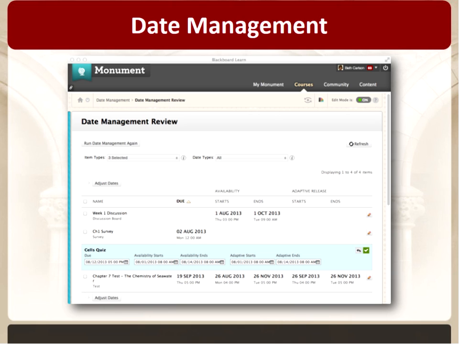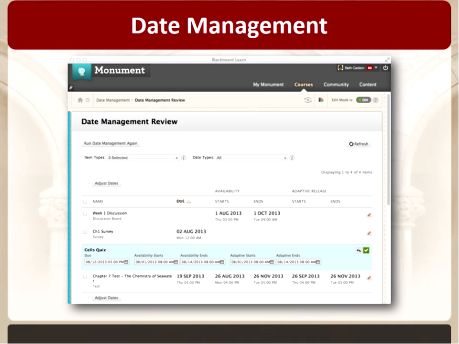So when you complete a course copy from one semester to another, then you can launch this date management tool and actually specify to Blackboard when the last course started and when this next semester starts, and Blackboard will automatically migrate your dates forward to the new semester based on the timing between them.